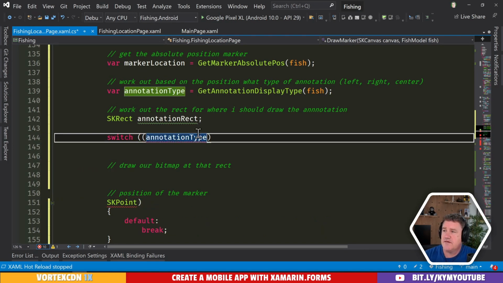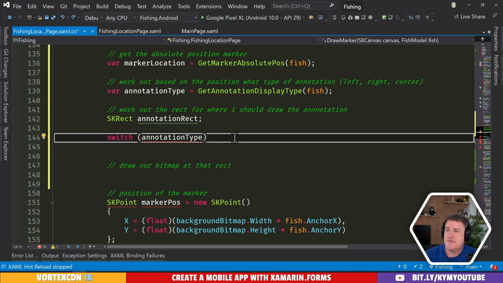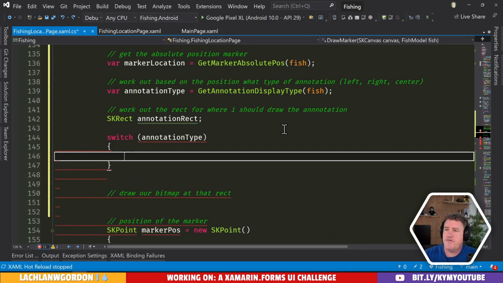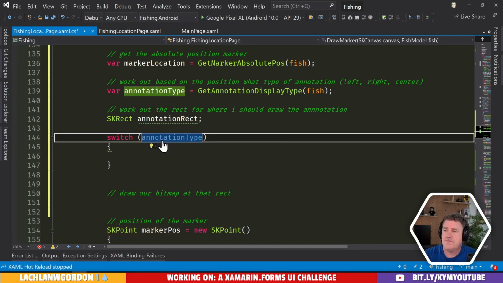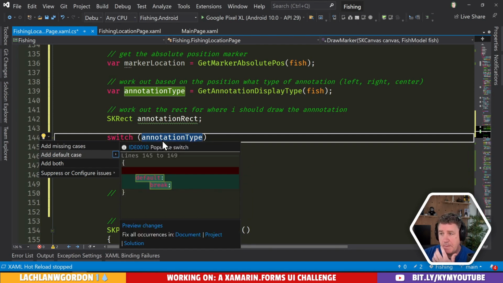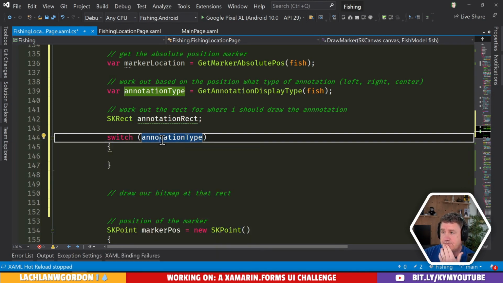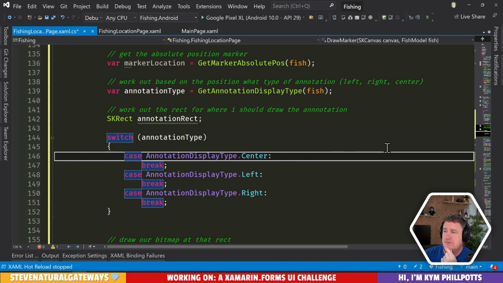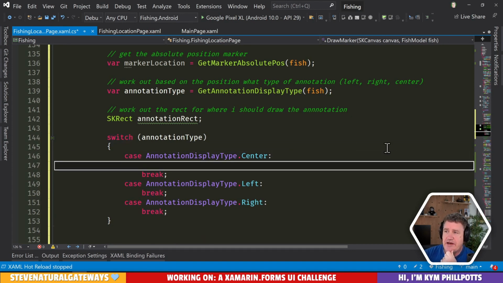What was that? Annotation display type. Can you work that out? Can't you work that out for me? Yeah. Wow. Okay. Based on our annotation type, where is the rect?